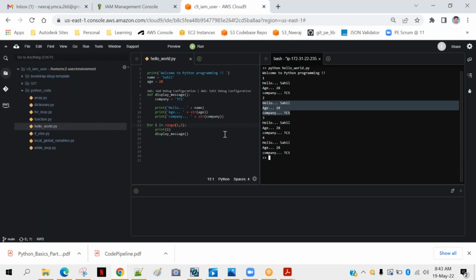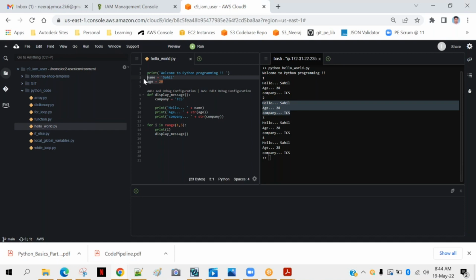So Neeraj, if we want to print the same thing with the global variables, we need to print it outside the function, right? Outside the defined function. No, it's available inside also. You can see that I am displaying hello and age inside the function, and it's taking the value from here. Oh, yeah. Sorry. Can you repeat your question? I think I could not understand your question completely.